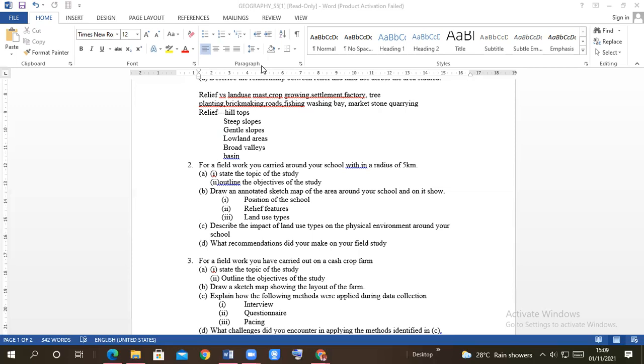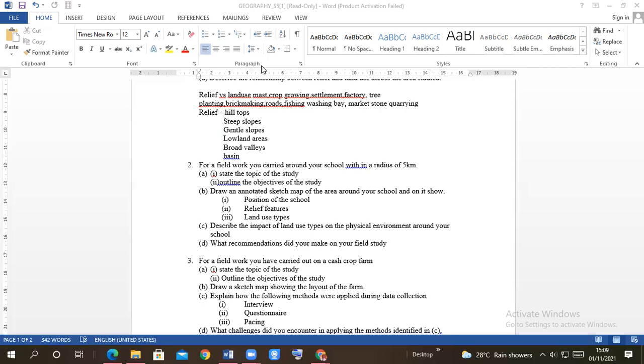Showing, not showing, that is a sketch map. The growth and development of Mr. Mwanje's residence located in Kasokoso, Kampala district. So that will be your topic. It should have a geographical relationship, that is the growth and development. Or if you want, you will say the relationship between the physical and man-made features around Mr. Mwanje's residence in Kasokoso, Kampala district.